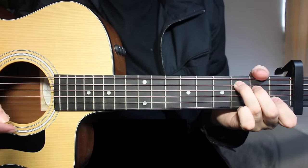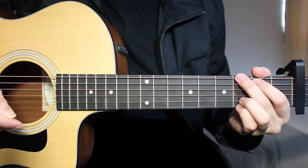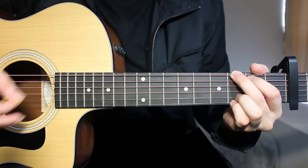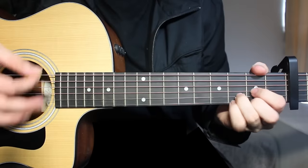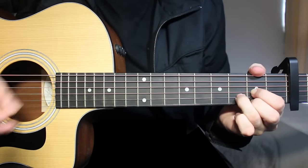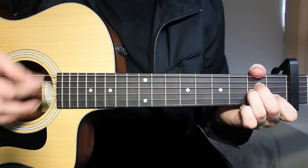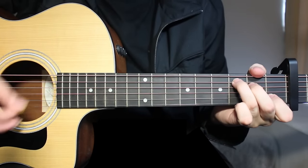And come to the next part of the chorus where you start going to G major again. And I'm not moving. D major, down, down, up, down, up, down, up, down, up, moving. A minor, down, down, up, down, up, down, up, down, C, right?